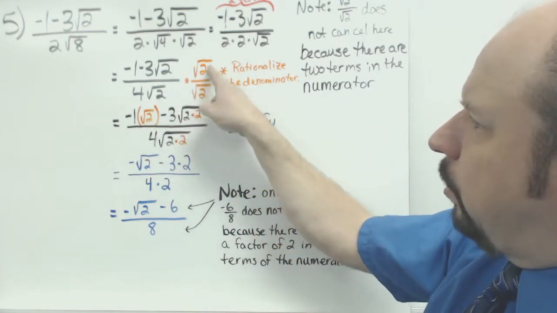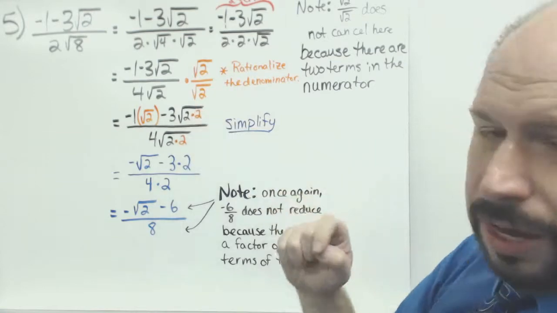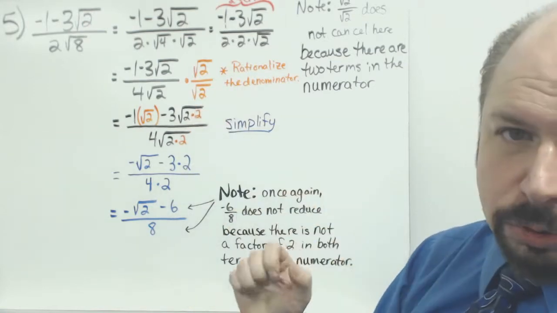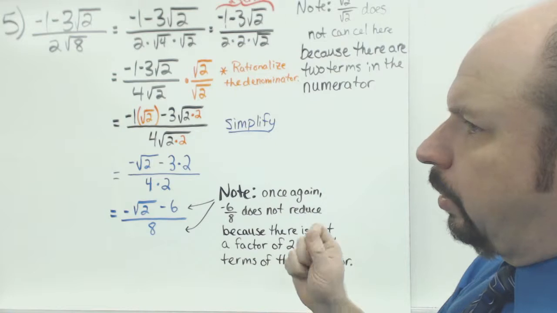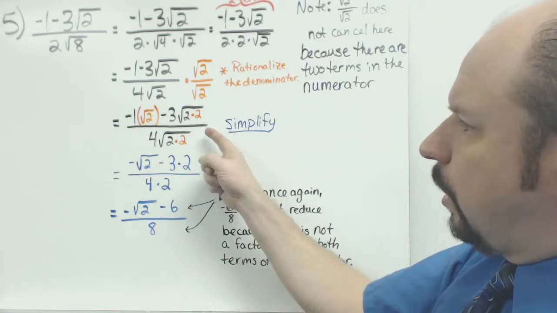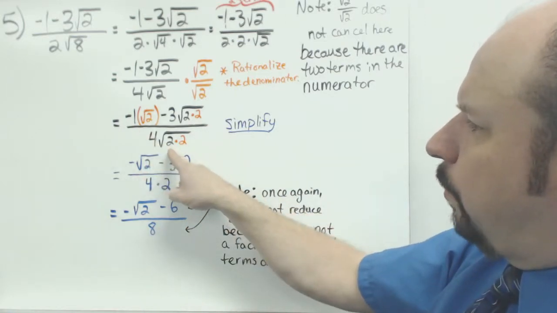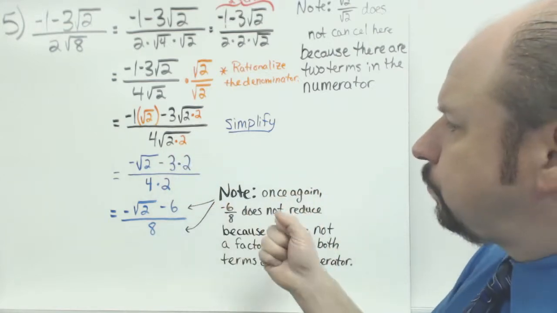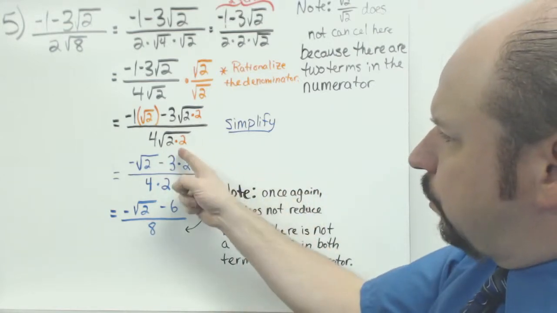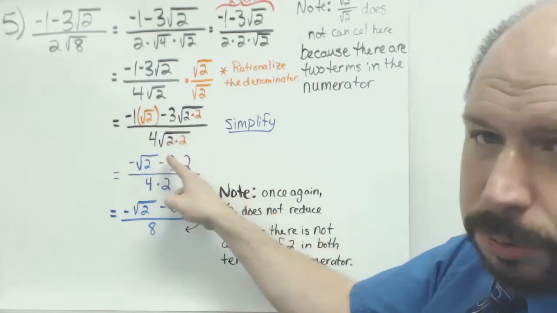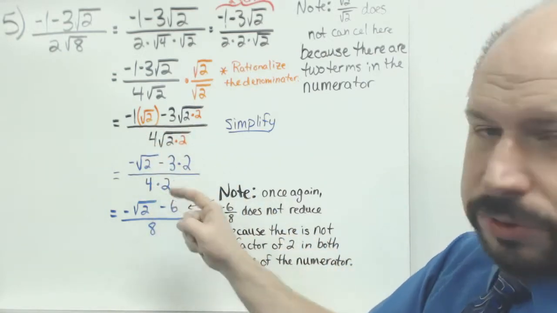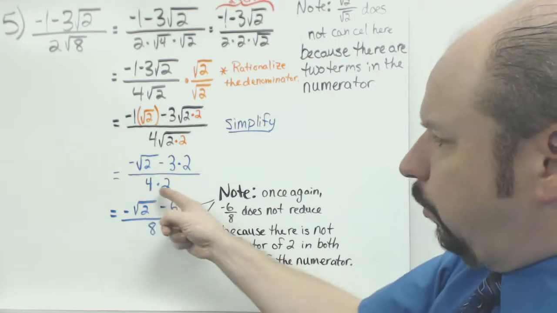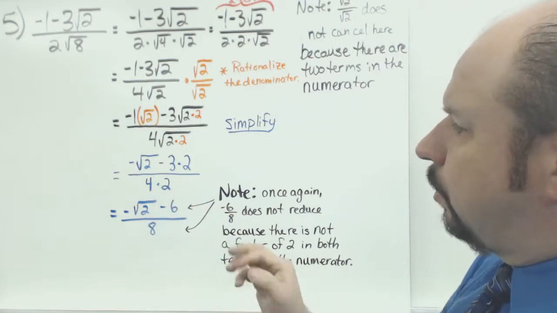When we multiply square root of 2 times square root of 2, I went ahead and showed them both underneath the one radical. I just used that property or that rule from earlier that we talked about. On the bottom we have 4 times the square root of 2 times 2 once again. So let's talk about the denominator. Square root of 2 times 2 we know is just 2. So on the bottom we have 4 times 2, which is 8.